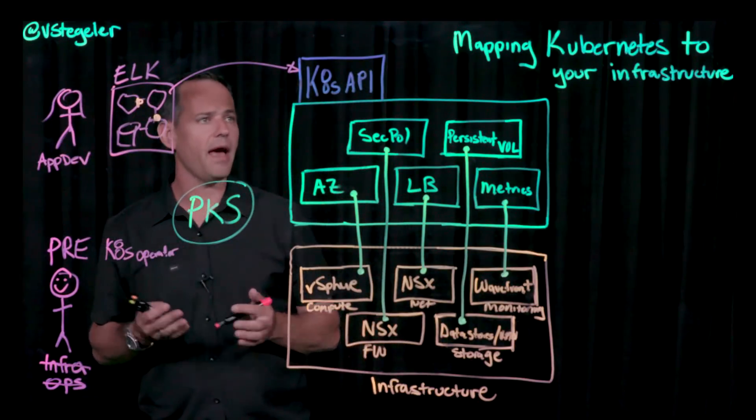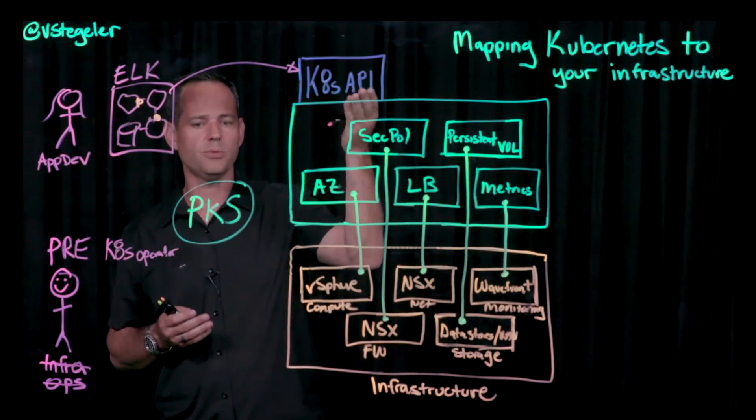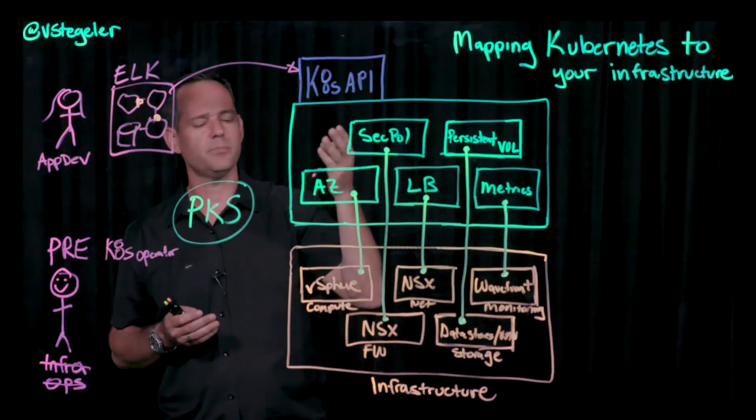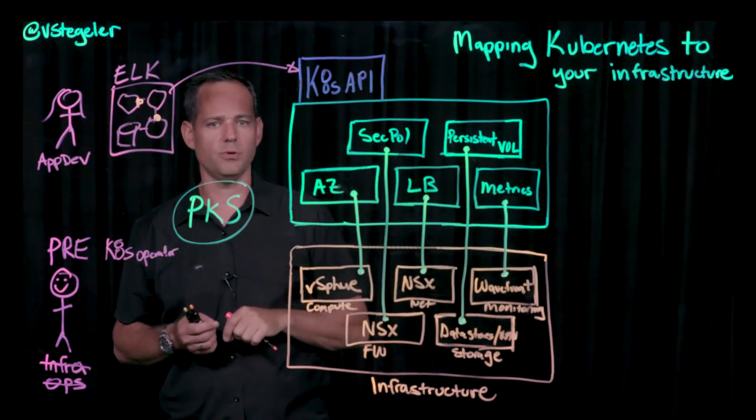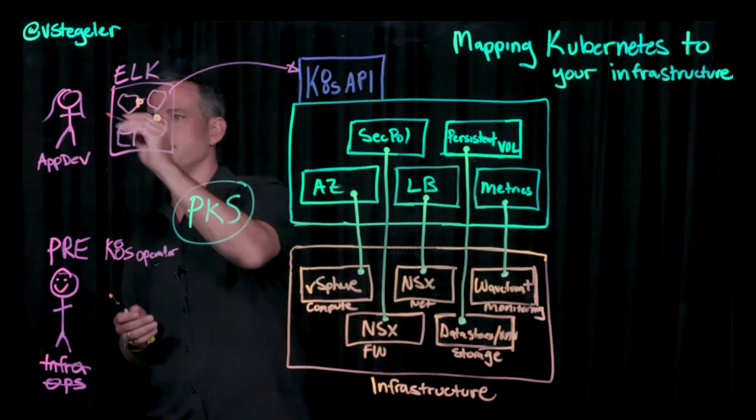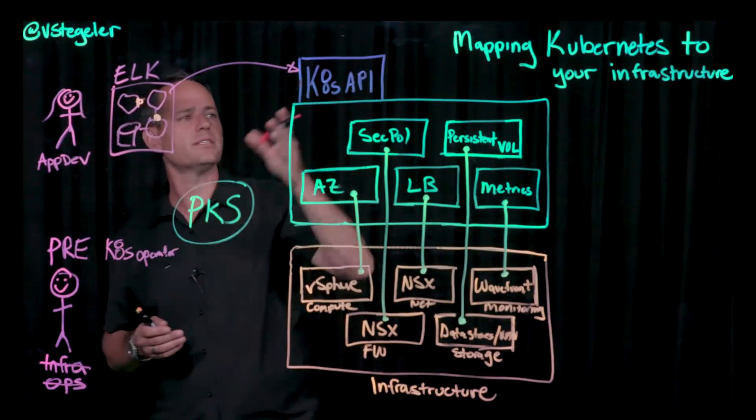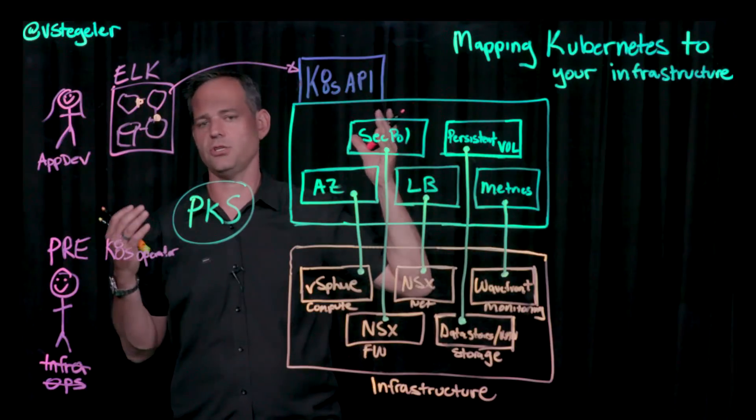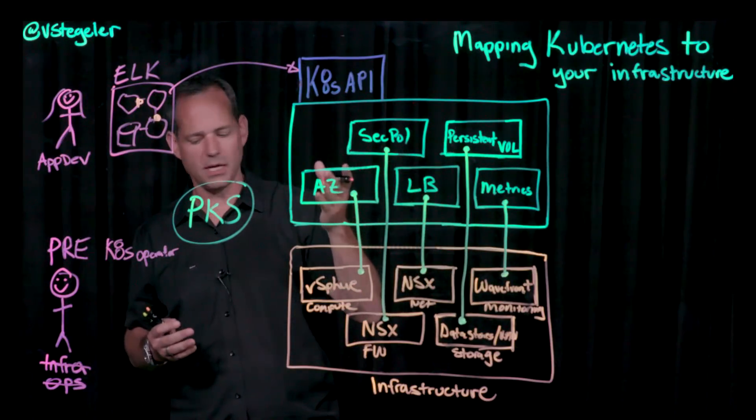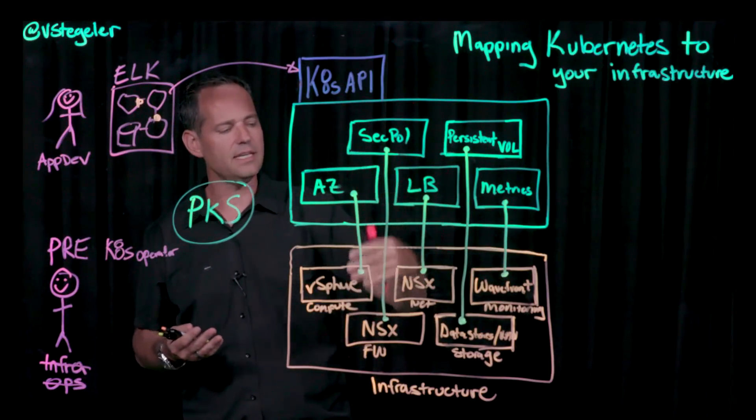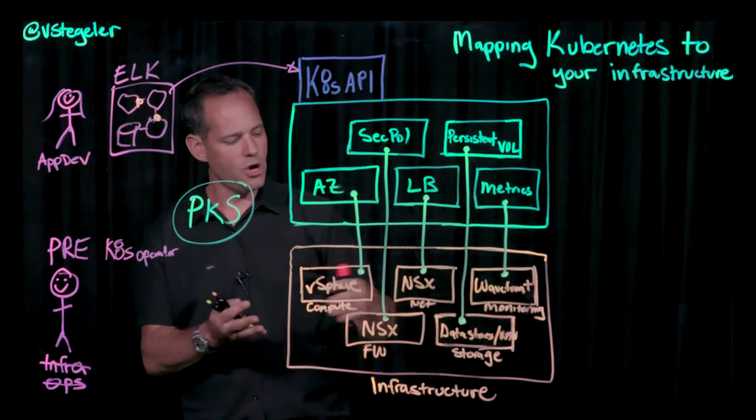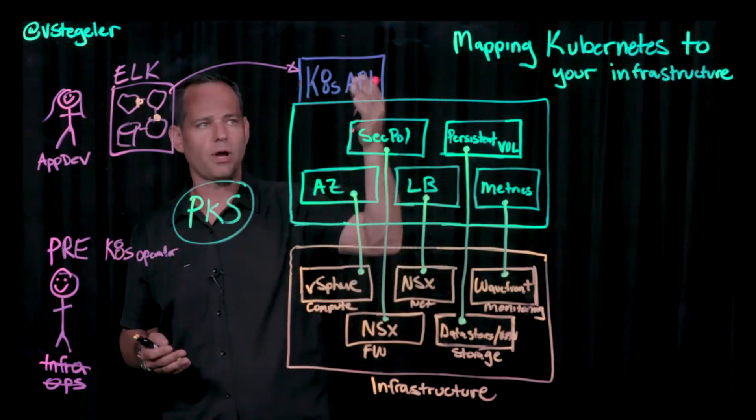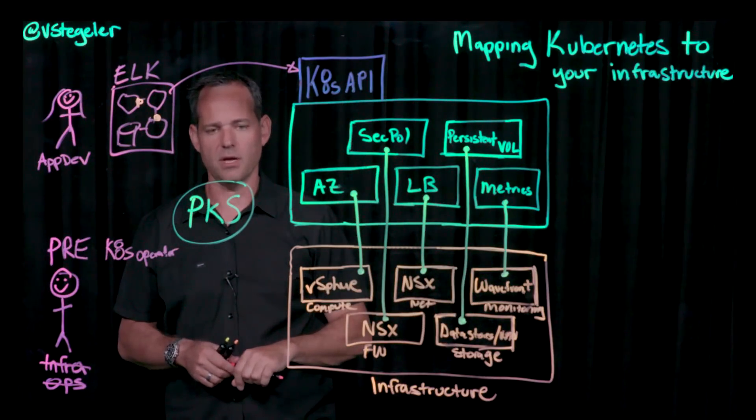From an app dev standpoint, you've got your native Kubernetes API. PKS simply deploys native upstream Kubernetes. So she's going to be happy because not only does she have a native Kubernetes API that she can leverage all the ecosystem of information around, but she knows because we've got this easy mapping down here to a known infrastructure, we're going to have a pretty reliable API that's going to be up and running.